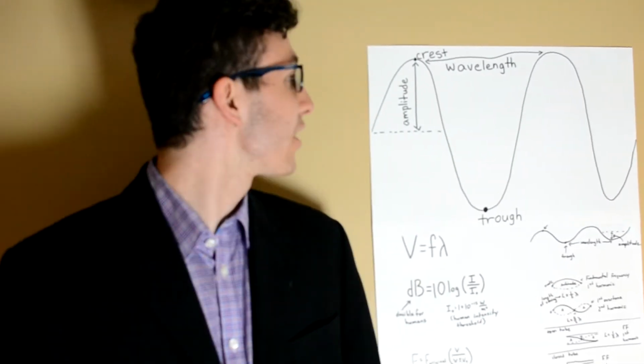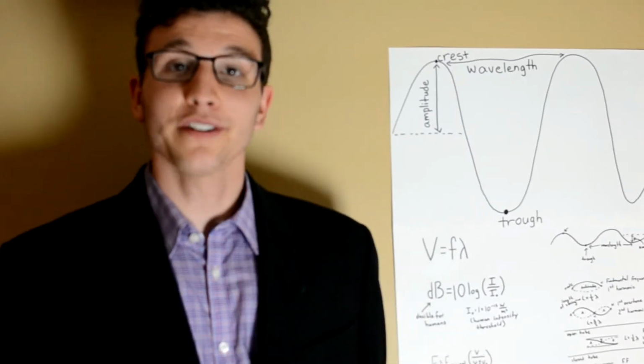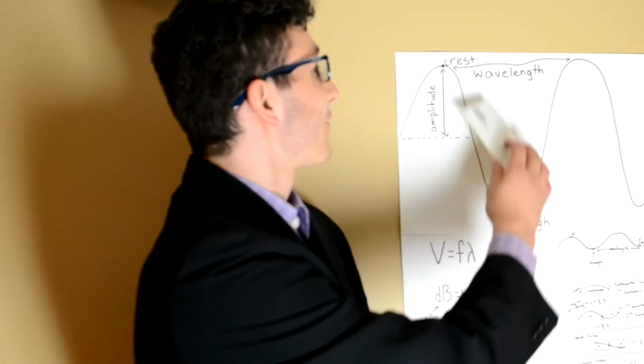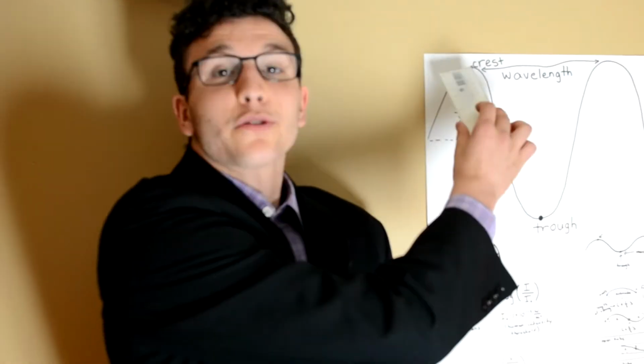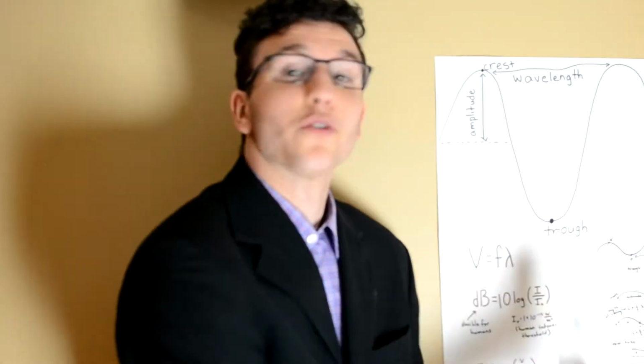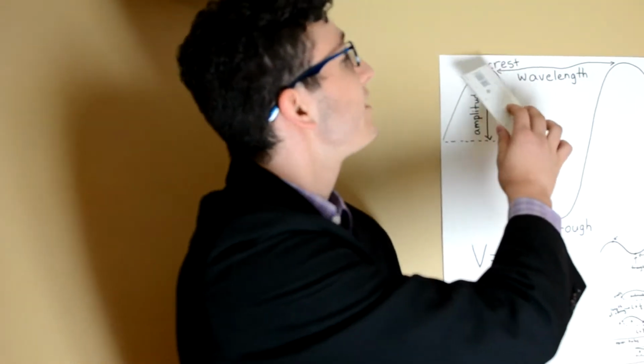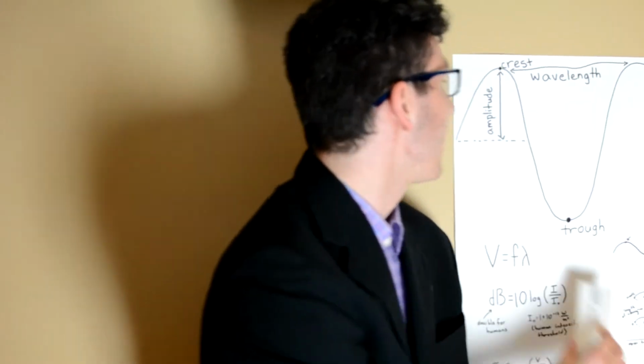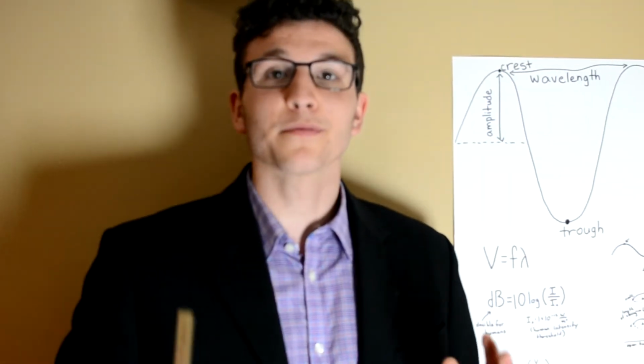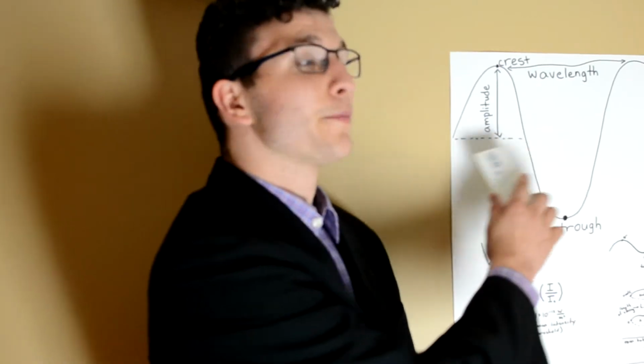As you can see in the diagram I have drawn, there are 4 points to every single wave: the crest, the trough, the wavelength, and the amplitude. Now, the crest is the highest point in the wave, the trough would be the lowest, the wavelength is the distance between two consecutive crests or troughs, and the amplitude is the maximum vertical extension from the point of equilibrium, which is the center area in the wave.